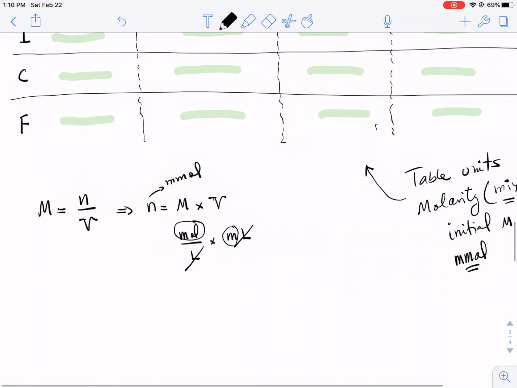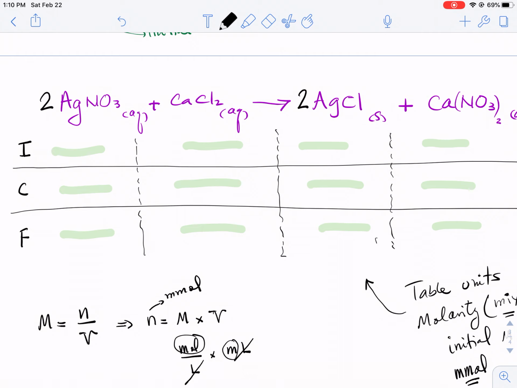Millimole numbers are easier to deal with because the numbers are typically higher, since the unit is smaller, and therefore it's more common sense to look at the numbers and make sense of them. And so let's go ahead and calculate. Please have your calculator ready.